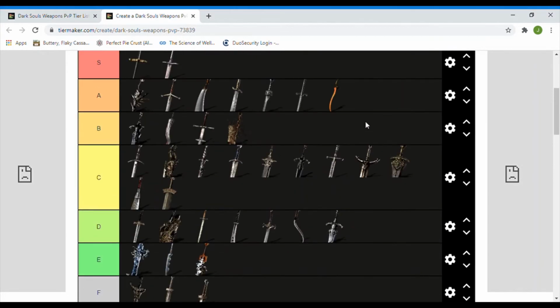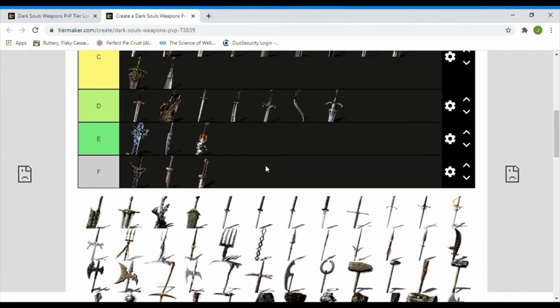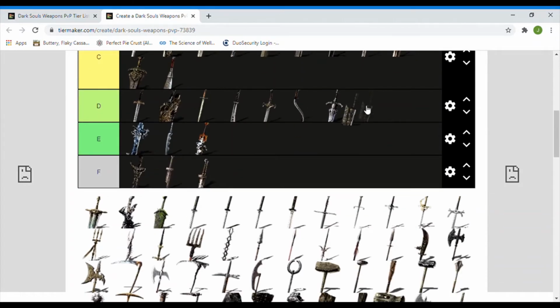Great Lord Greatsword is a C tier weapon. It has better range than the other Greatswords, but man, the scaling's bad. It looks really cool. Oh wait, I forgot I'm doing this like that. I'll switch those two. I don't know how those got like that, but regardless, this is basically where it belongs. That makes a lot of sense. Yeah, there's not too much to say about that weapon. It's good, but it's not that good.